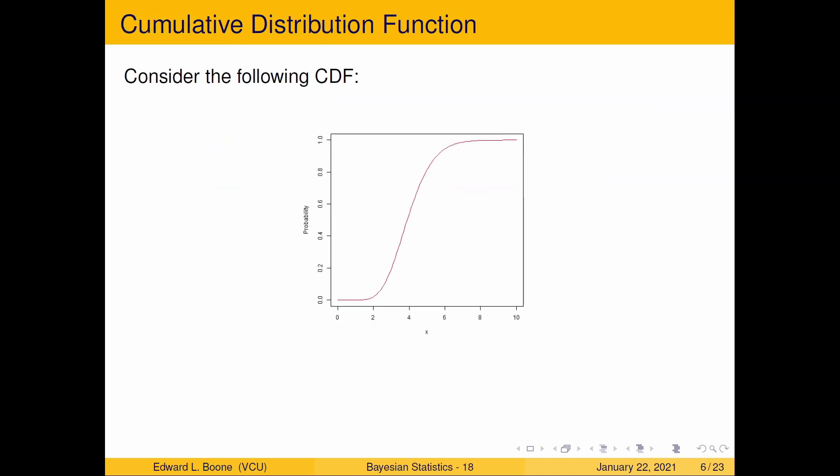All right, so here's the following CDF. Notice it's near zero down here, which means these points are extremely unlikely to have observations less than those. And then up here, it's near one, which means we're extremely likely to see observations less than that. And notice I keep having to say less than that, so it's difficult. But let's say I'm interested in the value four. If I plug in four, I'll see that the answer is 0.5384. This is the probability that X is less than or equal to four.